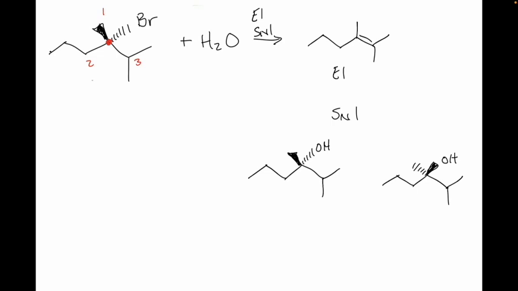The one thing I'm going to say real quick is that, just like how I taught it, where the first thing I did was just introduce substitution reactions, your homework's the same way, in that the first homework is only talking about substitution reactions. So even in a case like this, where it's a tertiary with a weak nucleophile, it's not asking you for the elimination product at all. It only wants you to draw those substitution products in that assignment. The second assignment has the mixture of the two of them together. But just to point it out, the first one is only talking about substitution products.